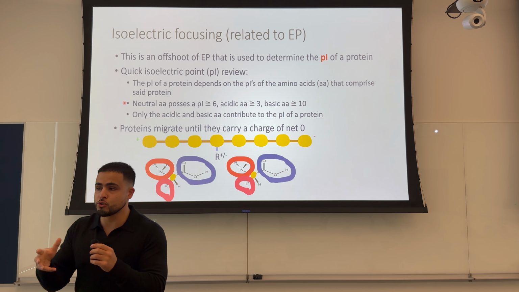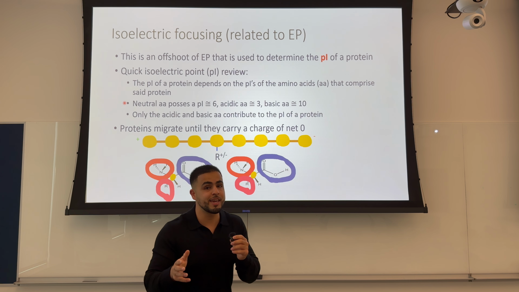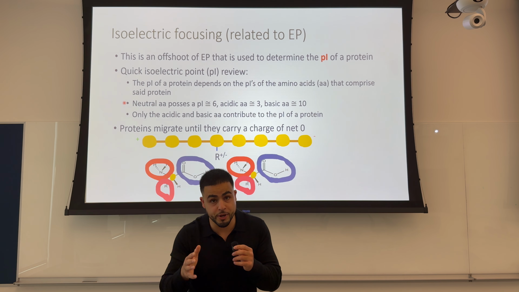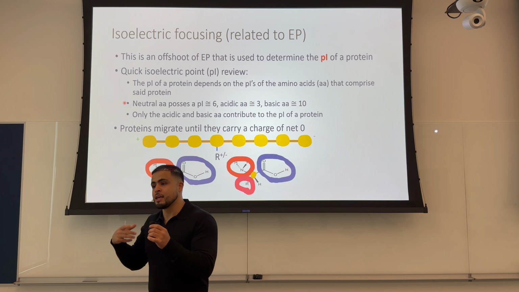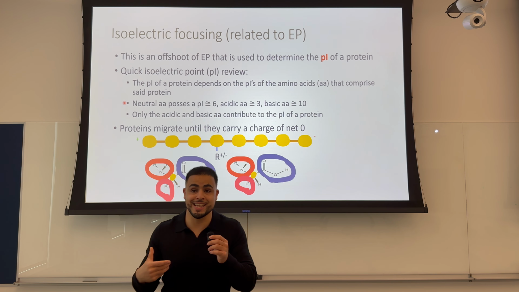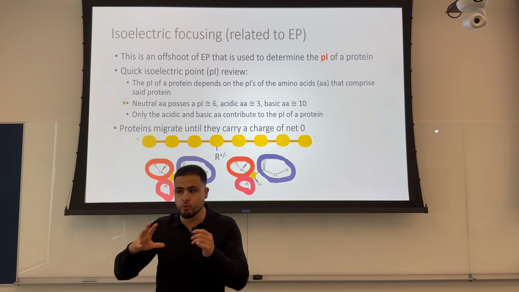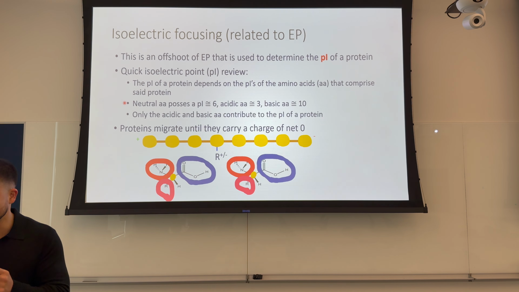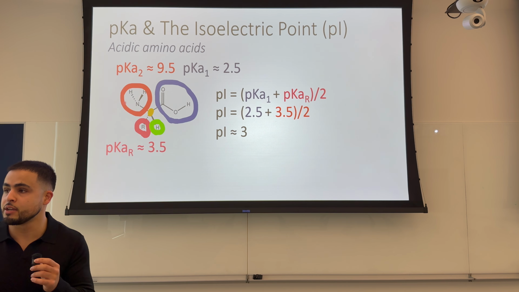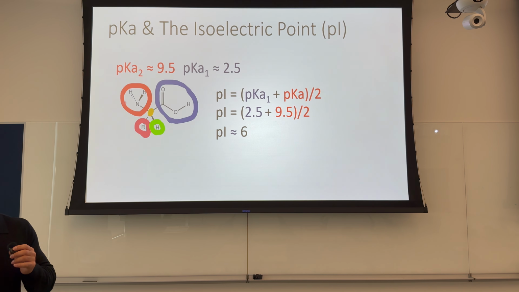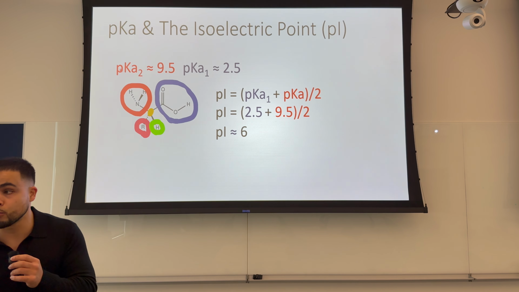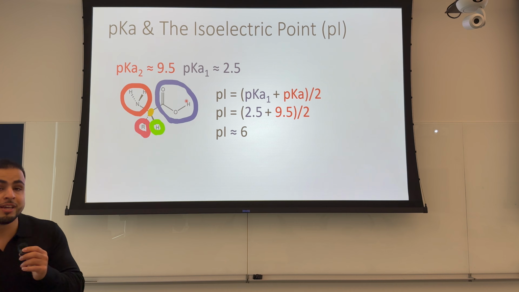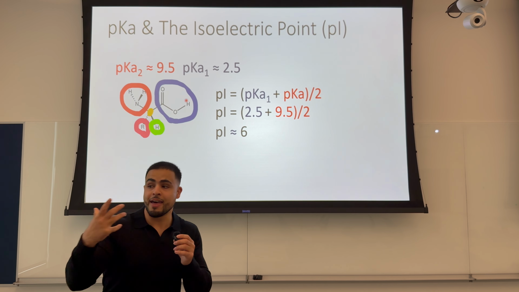So the pI of neutral amino acids is going to be about 6, the pI of acidic amino acids is about 3, and the pI of basic amino acids is about 10. The pI is when the molecule, the amino acid, exists as a zwitterion, so its overall charge is 0. And we can see how we get that based on these diagrams over here. So you can see with a neutral amino acid, you're going to look at the backbone groups, so the backbone amino group and the backbone carboxyl group. Take the average of those pKa's, and that is your pI.